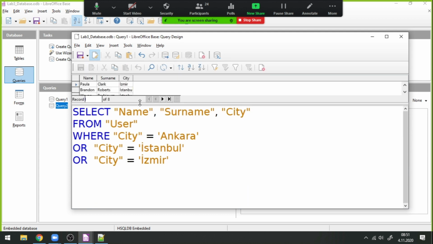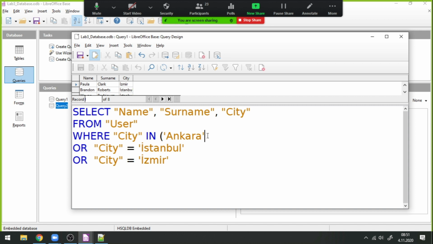But let's say that we are given a list of lots of cities. In this case, writing these ors, writing the attribute name again and again could be hard. So instead we have the operation in, and then we define a set of things. A set of things is represented with the parentheses.